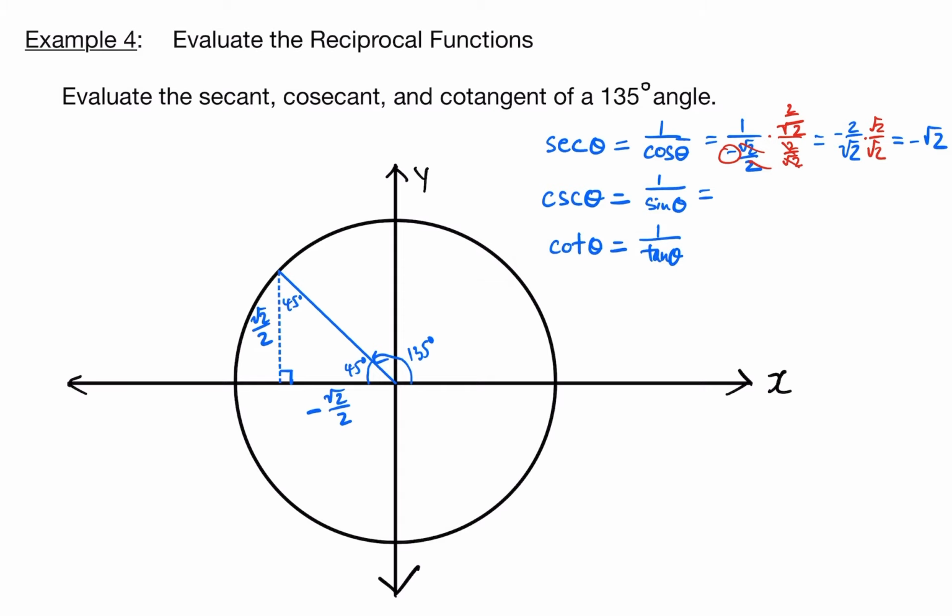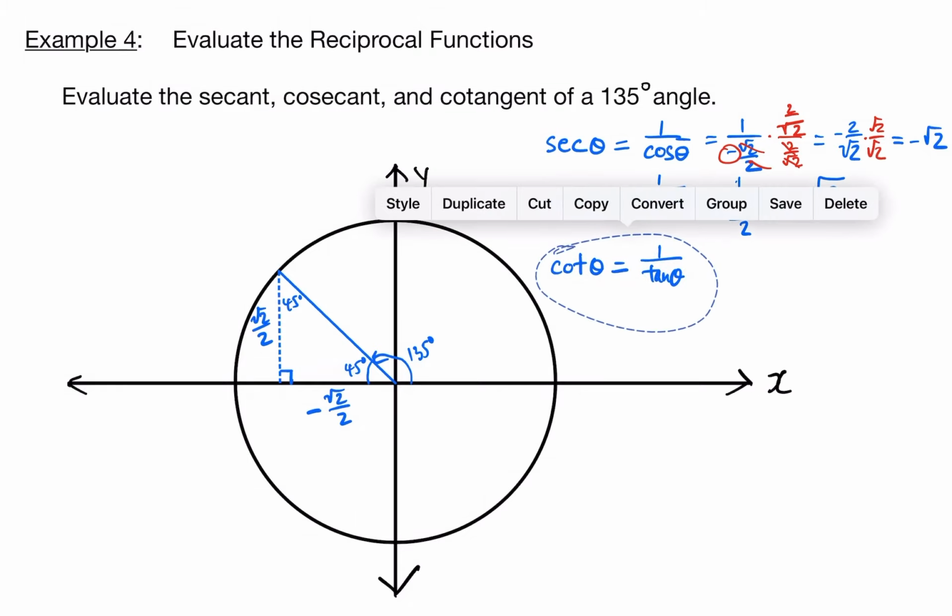Okay, moving on to the sine function. Cosecant is also 1 over the sine of theta. Sine of theta is the y part of the triangle, so that's square root of 2 over 2. This time it's positive. We don't have to go through all of this math because we did it for the secant portion, so we know this is going to end up being square root of 2. Okay, no negative this time because the sign is positive. And then the cotangent of theta is 1 over tangent. And let me go ahead and move this down so we've got a little more room to work with. All right, there we go.